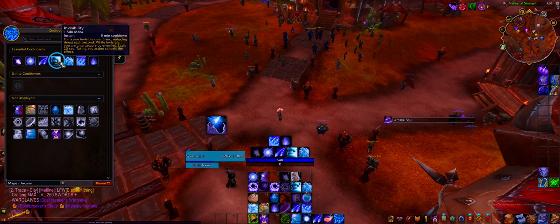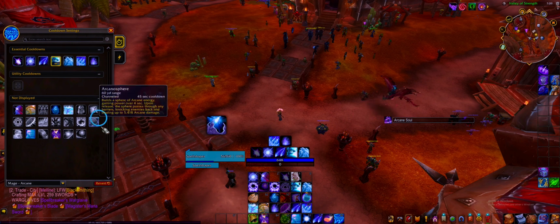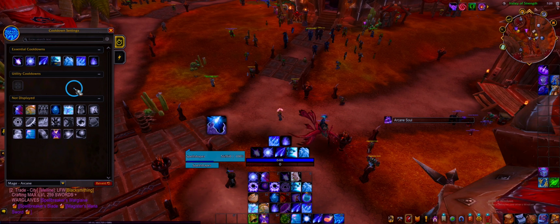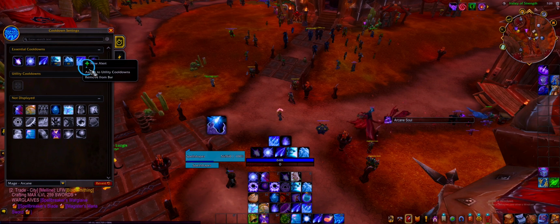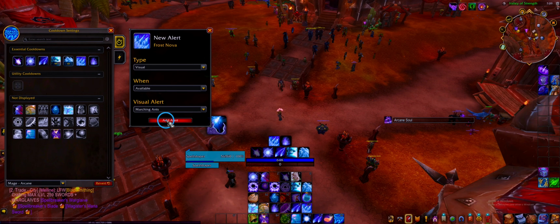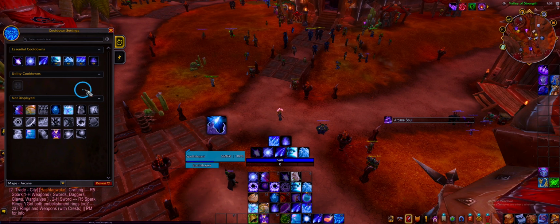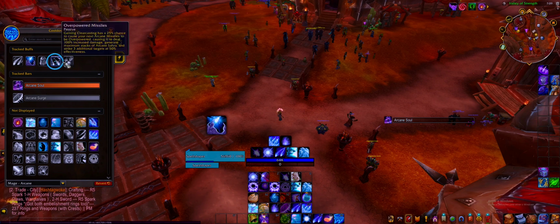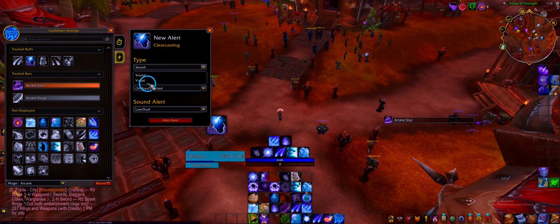As you can see, this is the preview. It basically shows the yellow thing whenever it's available. So you basically want to do this for all the ones that it allows you to do it. Of course, these ones might not be very important. I don't play mage very well, so I don't really know the spells, so don't mind me on that. But okay, this one over here, you can do that as well.